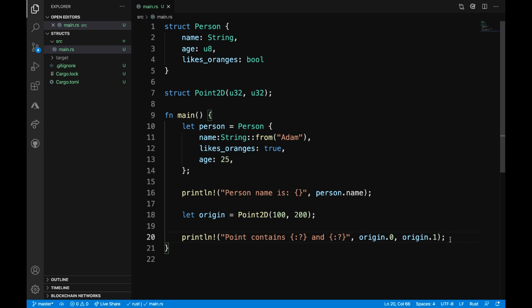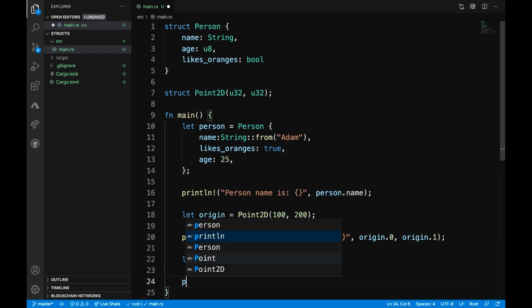You can also destructure these tuple struct instances into individual pieces. Say I have let Point2D(x, y) is equal to origin. So here what I'm doing is the exact opposite of this line on line 18, where I'm defining a new variable, a new instance here. Let Point2D(x, y) is equal to origin.